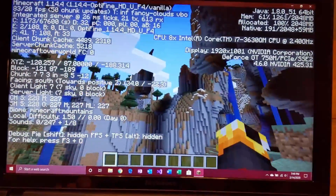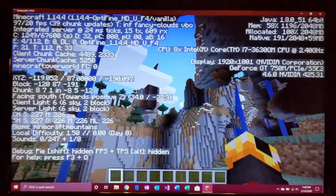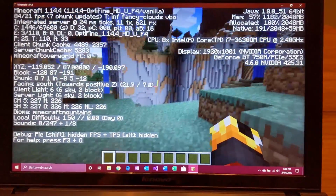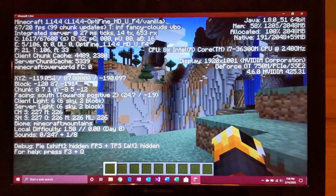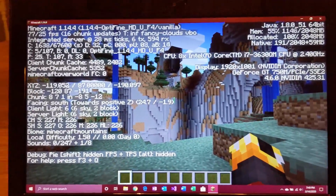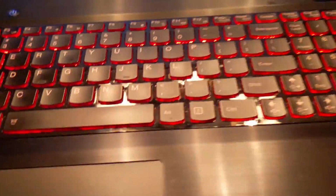Overall, a very smooth experience, and of course this is a 1080p panel. 1920 by 1080 is your resolution on this panel. Very nice, excellent viewing angles. It's a good screen. I really like it. And then, of course, we can look at the interior design.